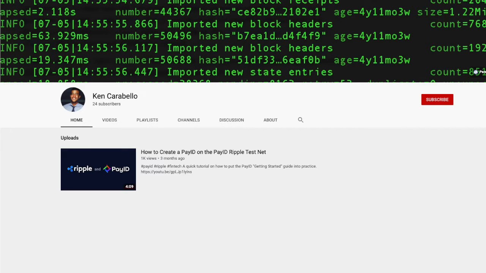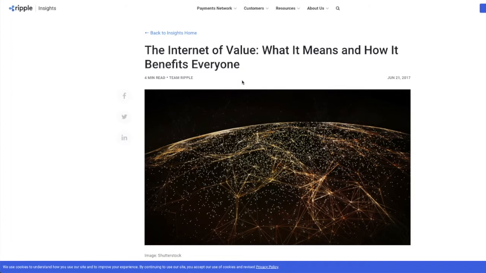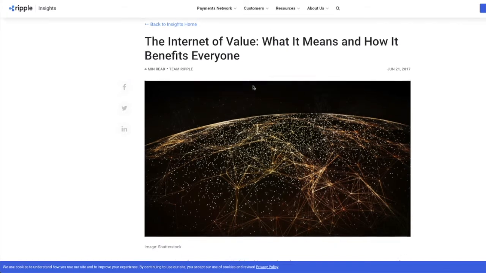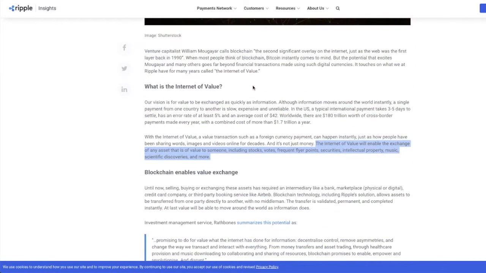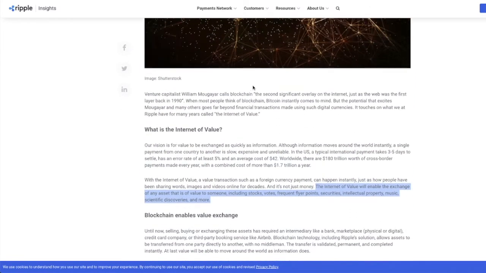This video is focused on the Internet of Value. And that's a term that people have heard floating around for the last umpteen months. What the Internet of Value is, let's go to Ripple's page. They have a page devoted to it. Just type Internet of Value into a search engine and Ripple, and you'll get a link to this page. And I highlighted some text on here, the section that says, what is the Internet of Value? I'll break it down to you from Ripple's perspective.